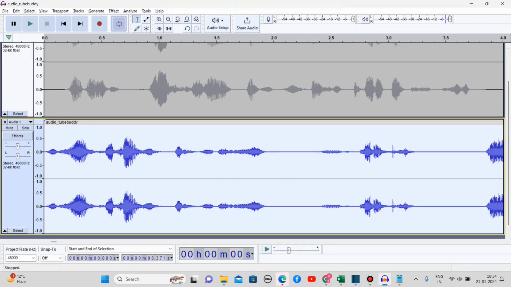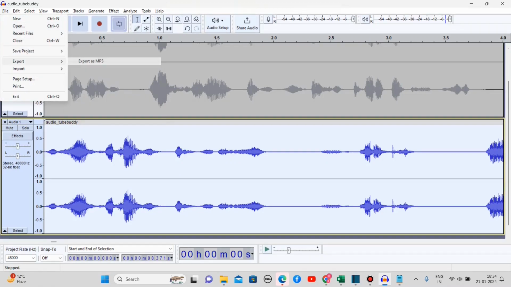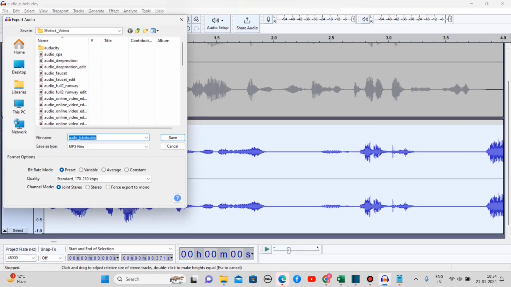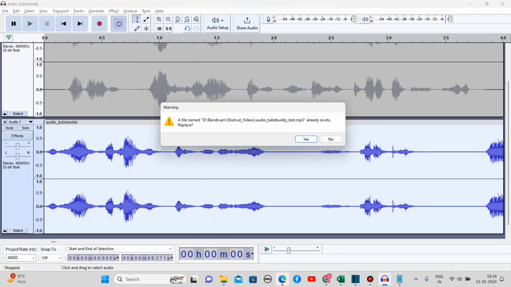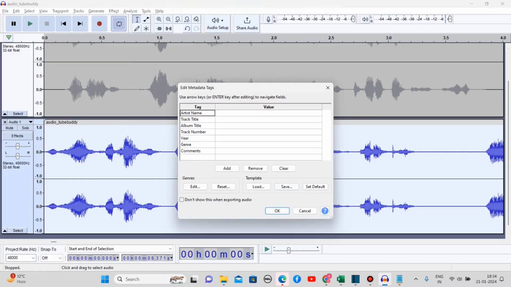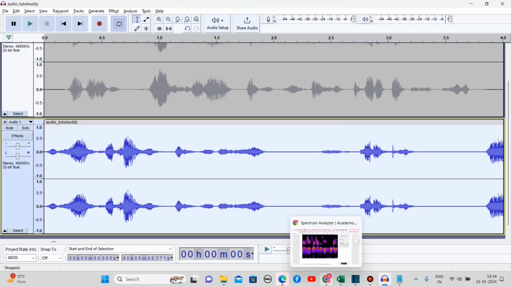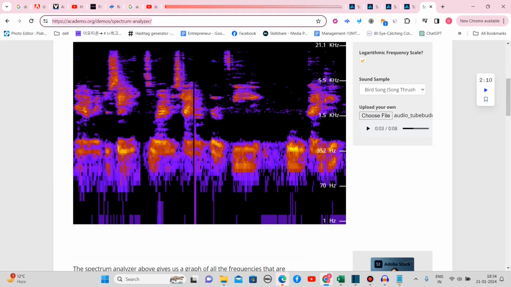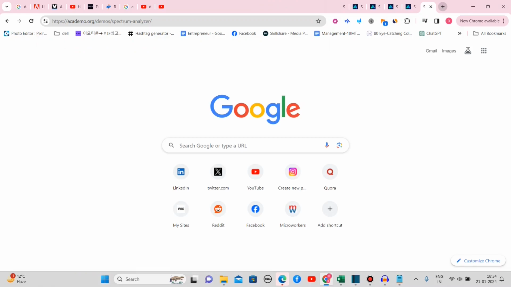I'm just going to copy this, export this to MP3, and I would use the same name because I'm just testing it out. So I'll replace that file and go to a tool which is available online for free called Spectrum Analyzer.